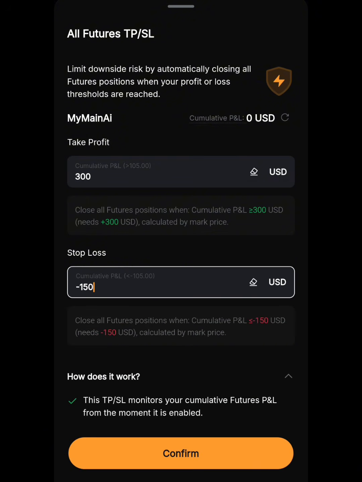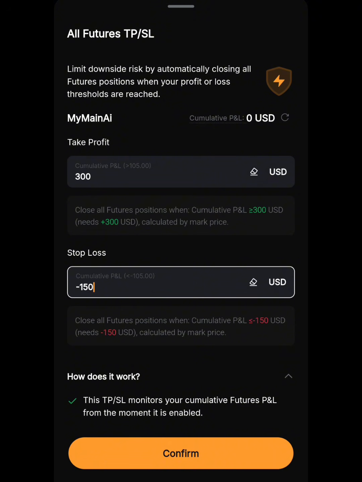Like if I'm losing, this is like 1-to-1. I'm risking $150 to make $300. Now this gives the AI room to trade. Now remember, the more stop loss you have open, the more you are likely to get hit out, or the more take profit you have, the more you are likely to make more money. I mean, that's how the stop loss and take profit complement each other, right?